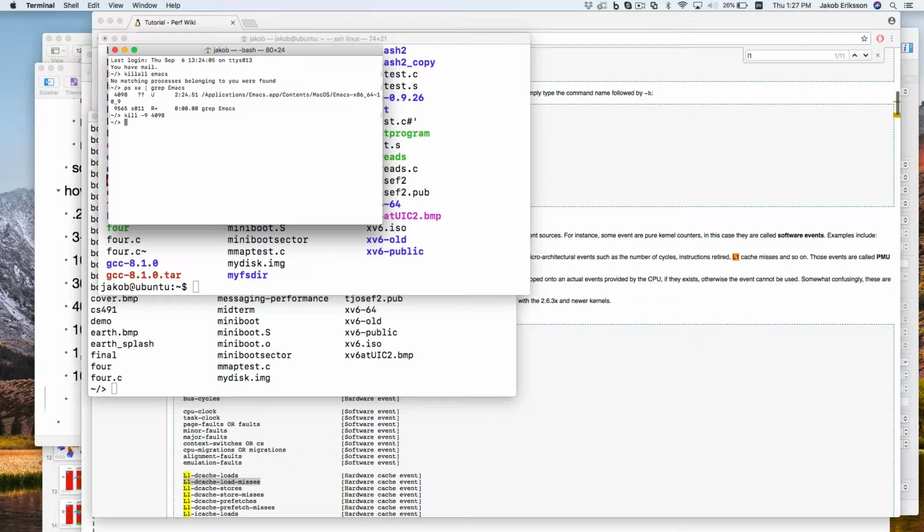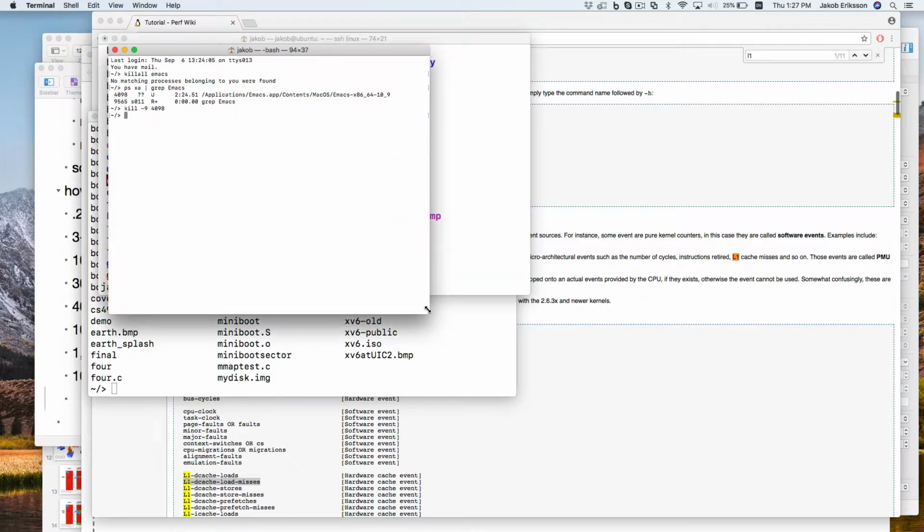Is Emacs not going to start now? It didn't like that. Okay, we'll do it with everyone's favorite, maybe Nano.